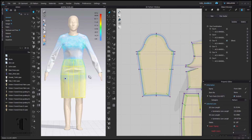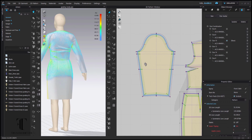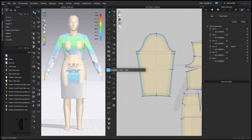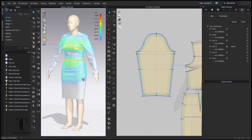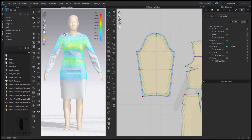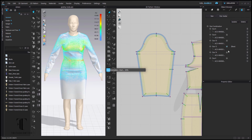So right now, this is when you go back to your graded pattern and you go back to your base size being the base size 6. I'm going to check every size first, but I'm noticing already that I am definitely not getting enough on my body widths. So I want to increase that grading. As you can see, as it grows, it does not have the nice effect of all blue. You got some yellow and some red going on here telling me that there are issues. So what we're going to do is go back in time and increase our grade. So let's make this a little bit faster.